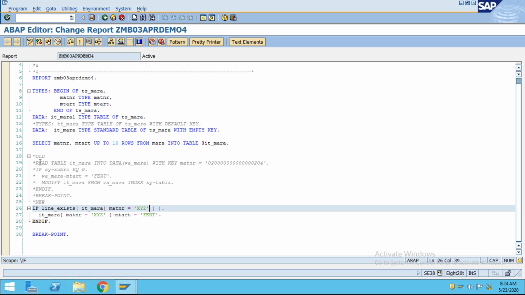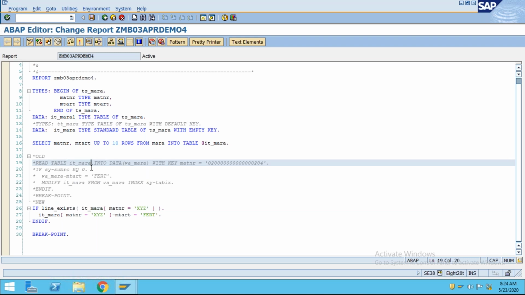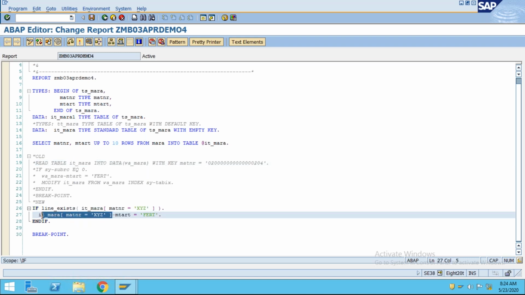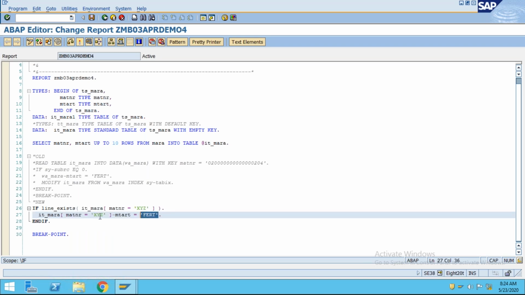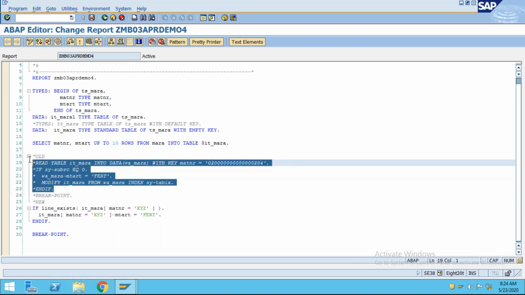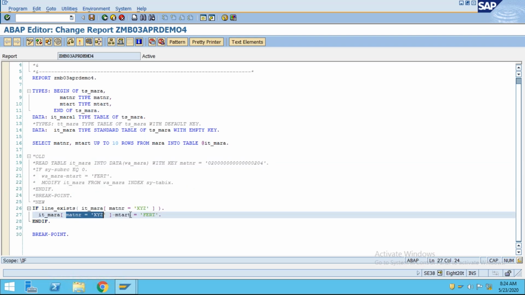In read also, it works in the same way. It will get only one record, put it in a temporary work area, and there it will put the FEIT. So in the backend it is going to work like this only. First it will search with this, and if it is present, then it will modify. Something like that it will work.